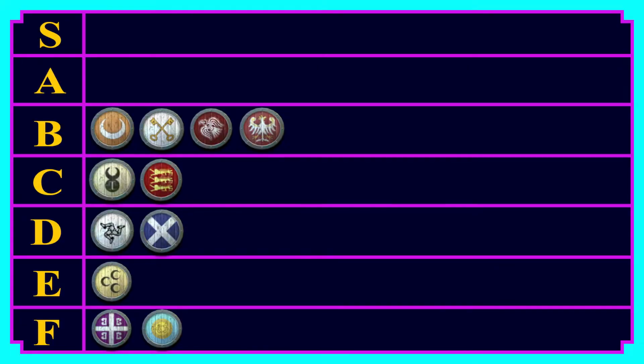In tier A we have a large flurry of factions that are hard to separate, but let's give it a go and see if you agree with me. Bottom of tier A are the Turks, and yes, I know some of you are upset already. I surprised myself with this, but here's my thinking.